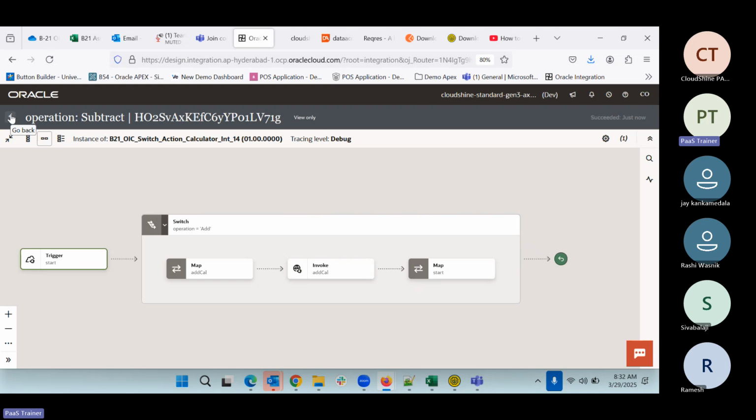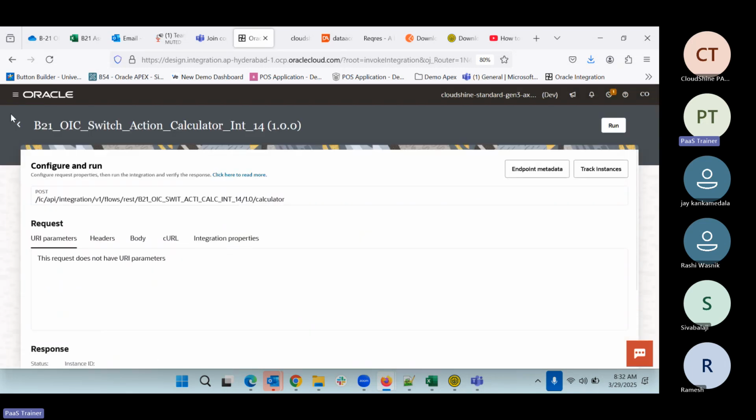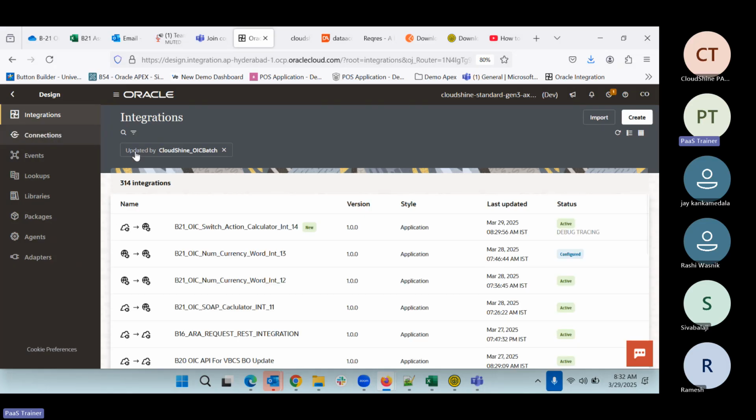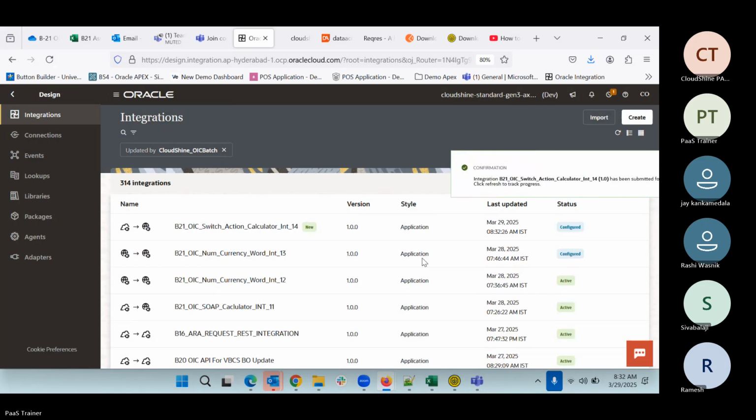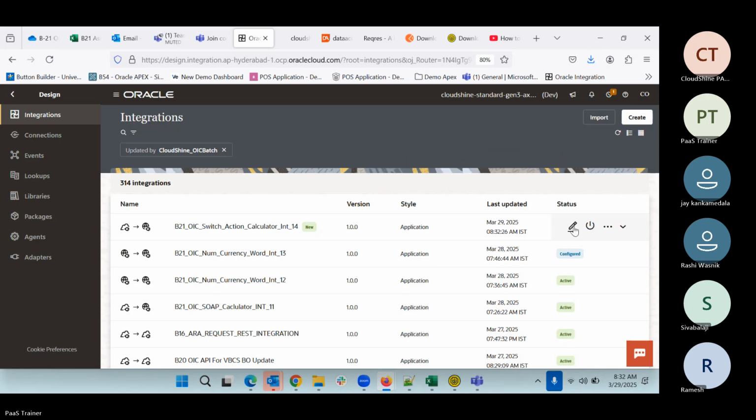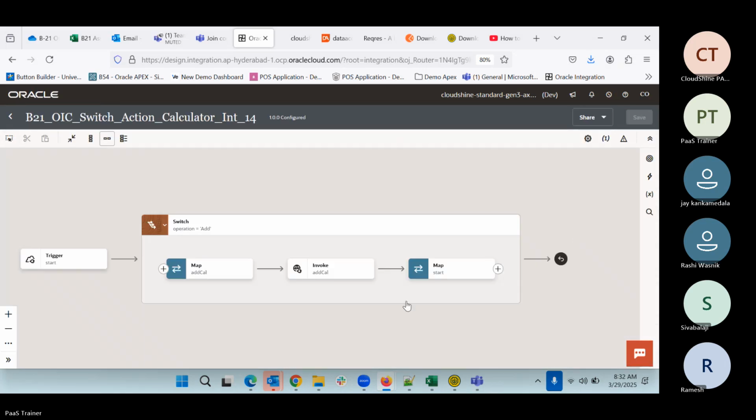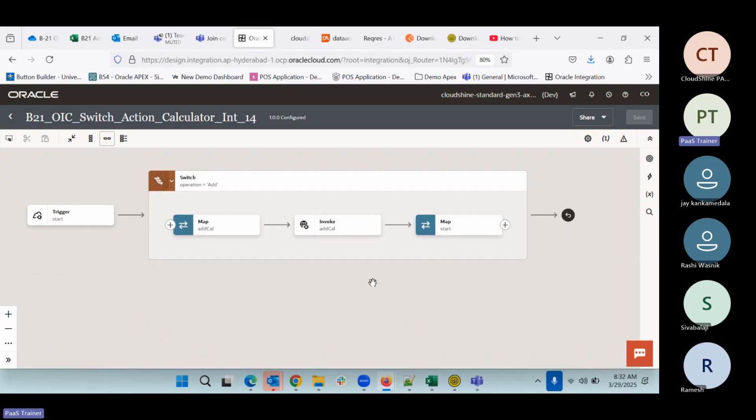Now we know we can achieve that, but how? That's the thing. Now we can deactivate this one. So this is what we have. Now we need to create one more block like this, and in that one we will do the subtract. Then we will write one more, in that one we'll do the division, then one more, and in that one we'll write the delete. If you want, you can write multiple if conditions.